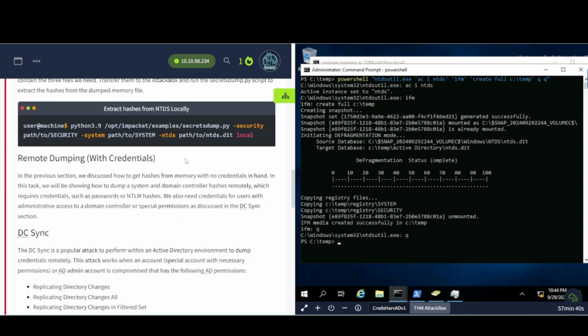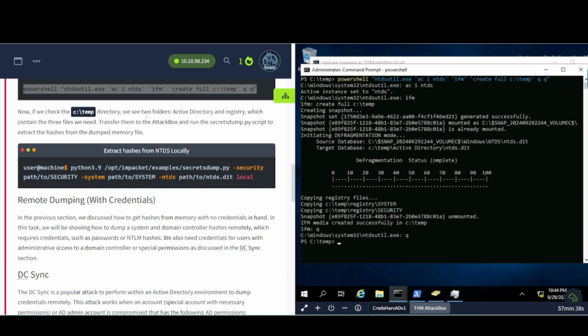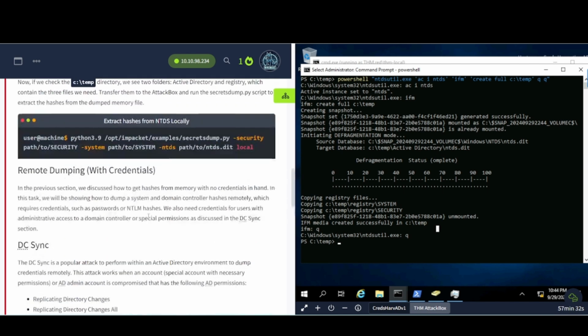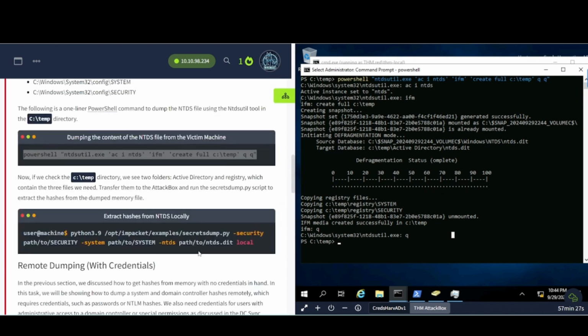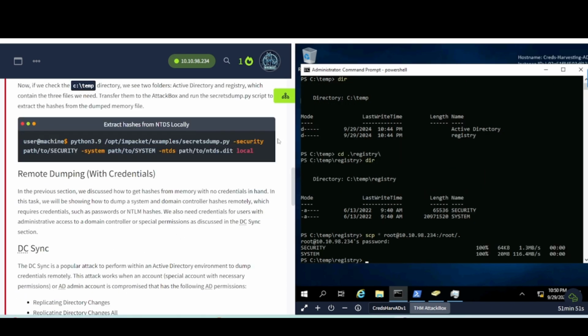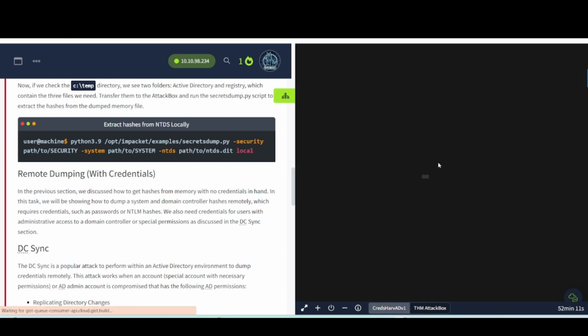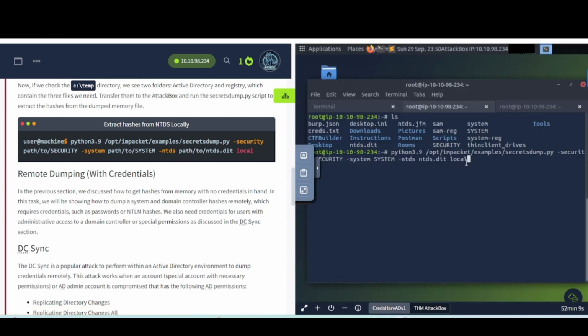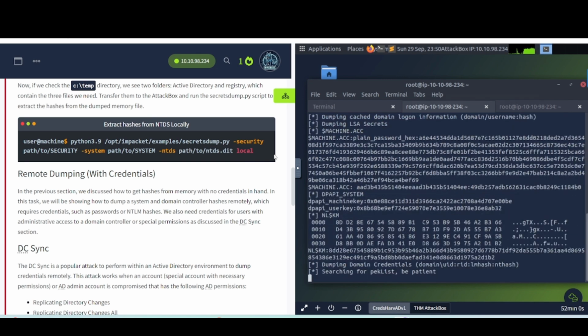And then once we do that, we need to get the file back over to the attack box again. Okay, so let's go ahead and do that. I'm going to assume we're going to need to use SCP again, and then continue on after that. So let's go ahead and get this file over. All my files are transferred over to my attack box, so let's go ahead and flip it over to the attack box. Now we're going to run this here. Make sure to make the proper edits so it can work on your own machine. Hit enter. Now I should be going through and doing everything.